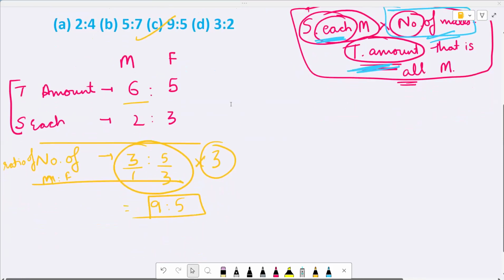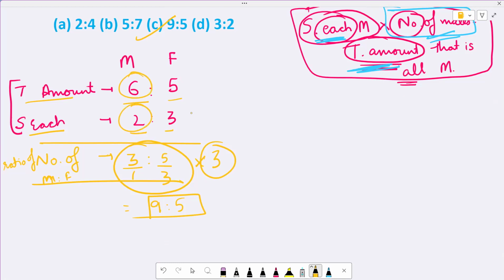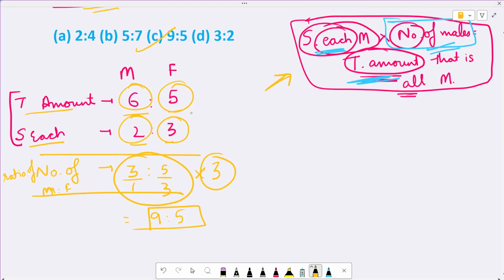So here there was no such specific need of adding or converting or making anything equal, because obviously we aren't comparing, we are simply dividing, and obviously the total amount that will be there will be very different from the salary of each person. So we don't need to make anything equal. The direct application that was here was that of division, that we're dividing 6 by 2 and 5 by 3. Why are we dividing? I explained the cause here itself.